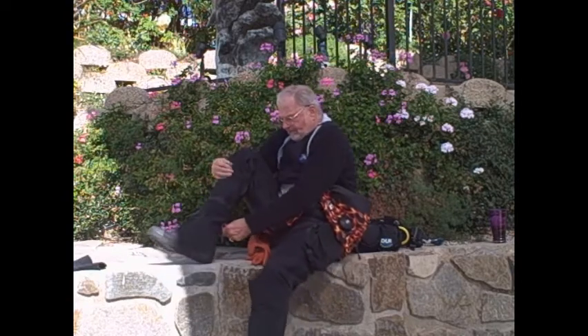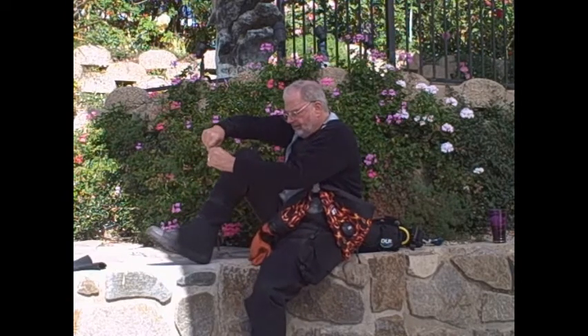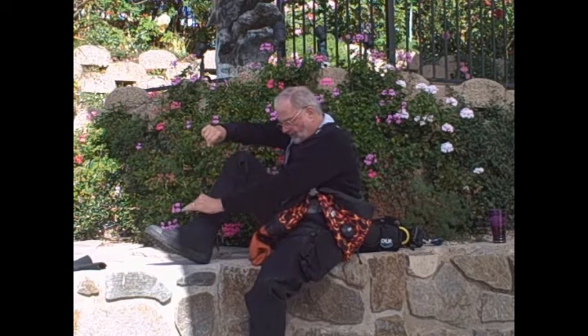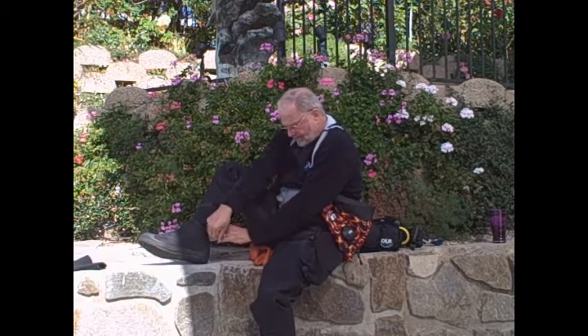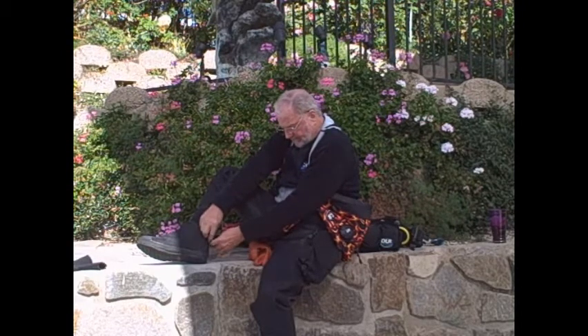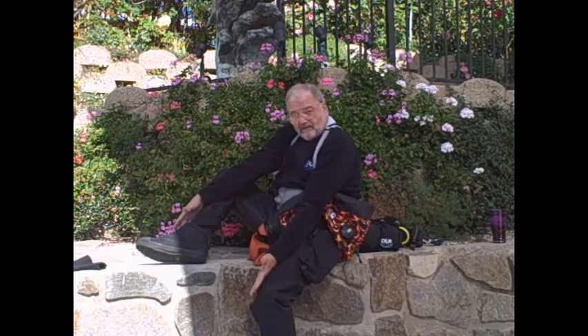Then I pull this all the way down. Get a hold of the tongue, pull it up. Get a hold of the laces, pull them up — don't have it too tight. Just have it tight enough. Think of bedroom slippers, not ballet slippers. Bring this all the way down. Take this, bring it all the way around the back, put it around here, wrap it around. In my case, I like them to come around twice. Put the Velcro underneath it, put it like so, push it down. Now there you are — it's secure for the entire dive.